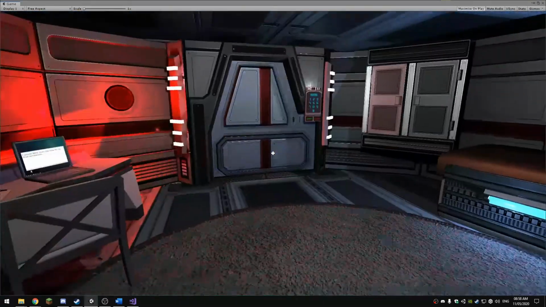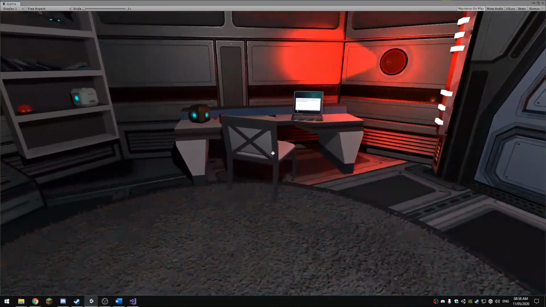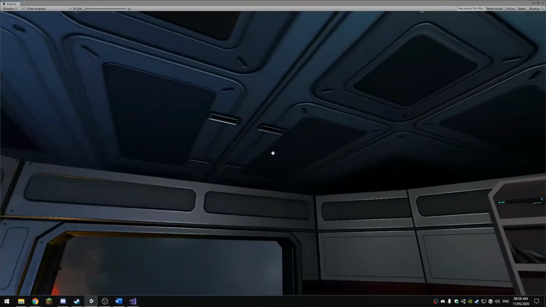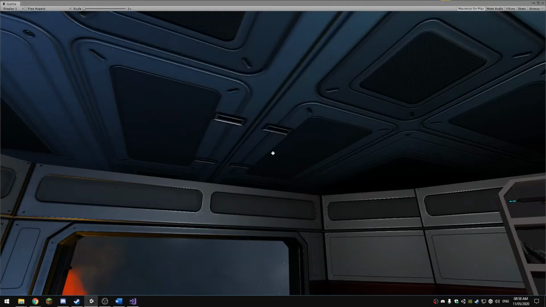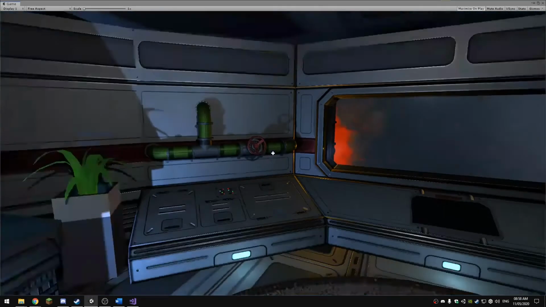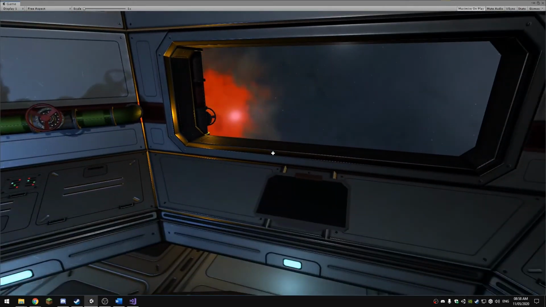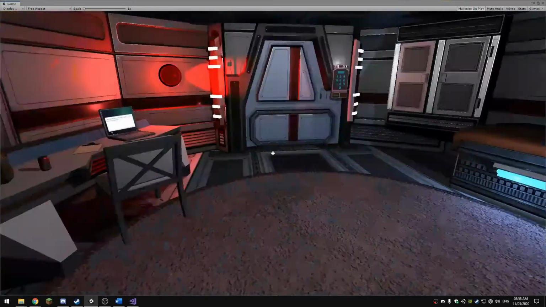So, here we are, start off in the room. I'm going to minimize. Oh, never mind, that doesn't work. Just move that. When it's loaded up on the other screen as well, it's a bit laggy.